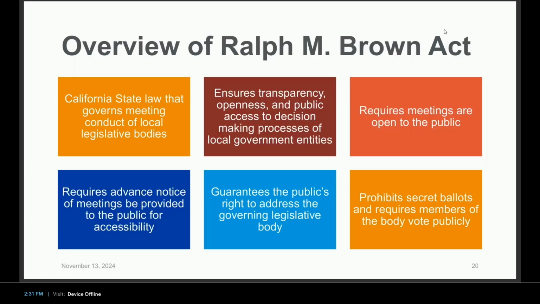The purpose of the Brown Act is to provide a transparent dialogue so that the public has the ability to participate, to read the same material that you receive, to attend a hearing, to listen, and to provide testimony, whether during your public comment period, by commenting on an item, or by providing written testimony.